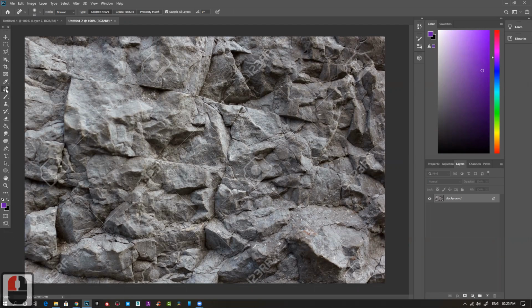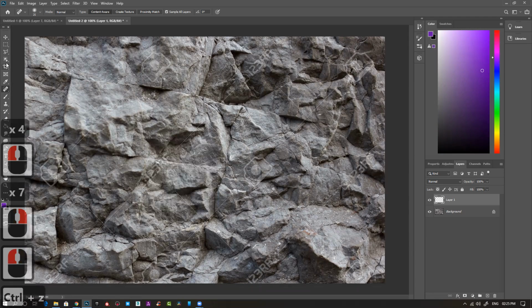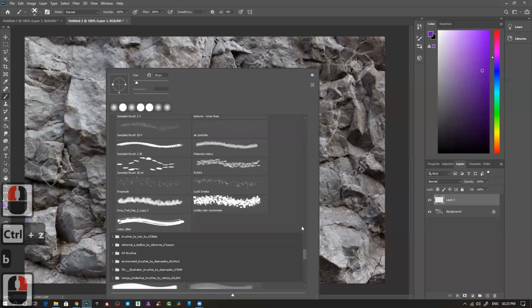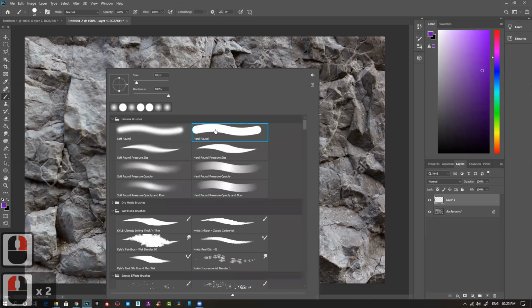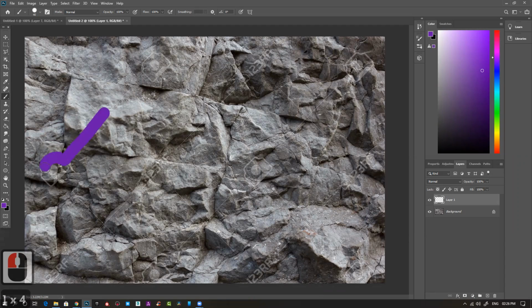Either you can use patch or you can just simply create a selection. Create a new selection layer and take a hard or soft brush, any brush, brush B, right click, take a hard brush and just paint over this section, just cover those areas.